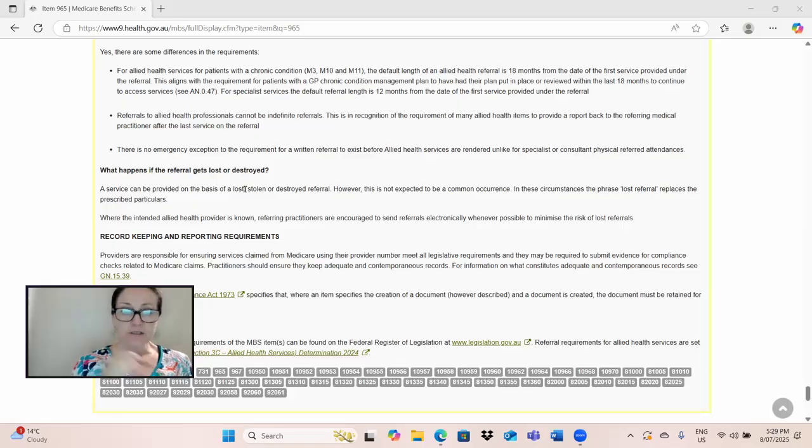So I'm personally going to be making sure that I'm tracking where they're going. And I say to my patients, if you decide to go to a different provider, not a problem. That is absolutely your choice. Just let me know. Here's my email, the email for the practice nurse at the medical centre. Shoot me an email and say you've decided to take your referrals somewhere else, and I can at least adjust that in your plan so that we know where you're getting your treatment as part of your chronic condition management plan. They're usually pretty good at that, and they'll get back to me and say, yep, I've decided to go somewhere else because I couldn't get in quick enough to the place you referred me to originally. Great.